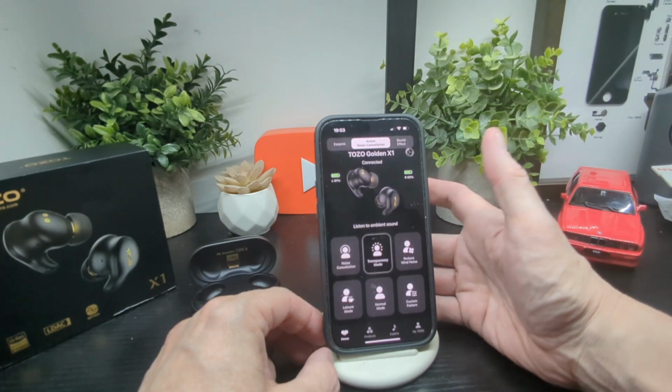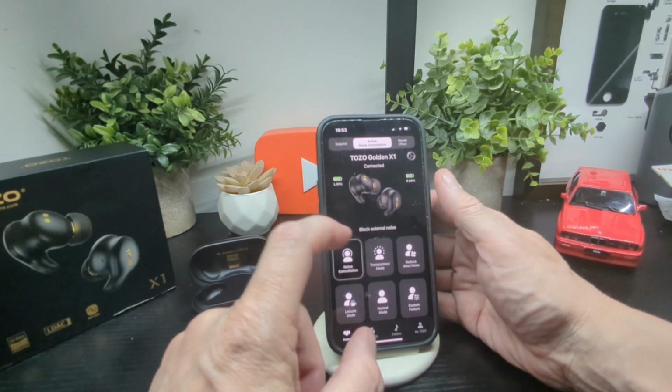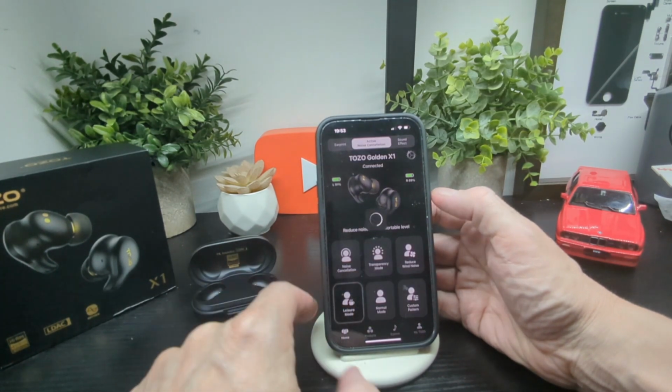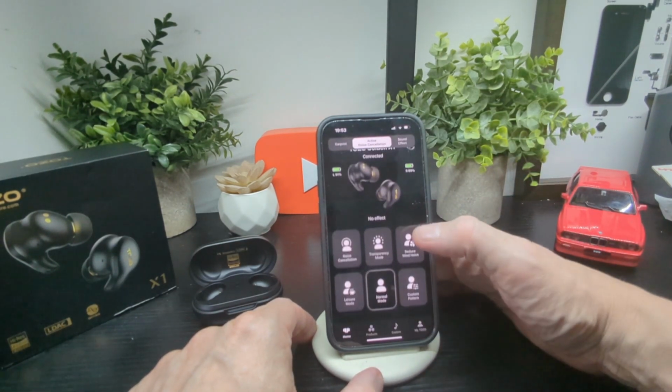Your transparency mode, which allows you to hear what's going on around, which is kind of important these days. Noise cancelling in general, so you can block external noise. And you've got your leisure mode in here as well, a comfortable level, and your normal mode is just flat. And that's pretty much it in there.